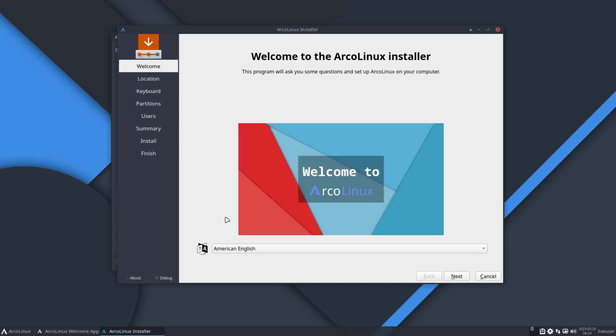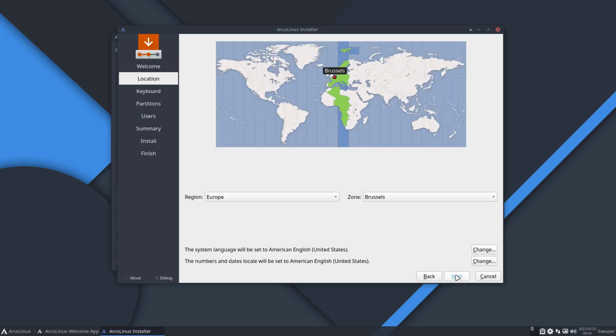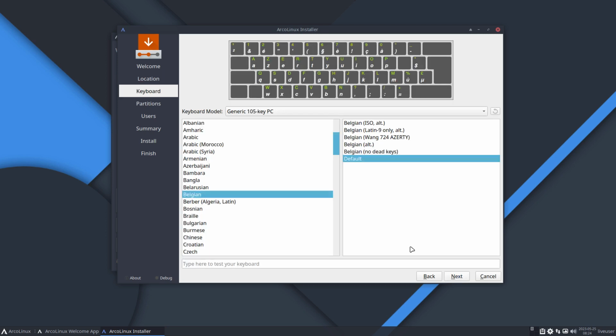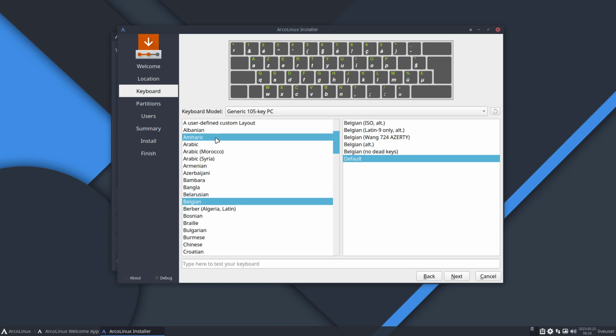Choose your language. I prefer you use American English or English in short, because you see technical terms, you learn technical terms. You need to be able to Google later on, or DuckDuckGo or Qwant or whatever you use as a search engine, and look for solutions, right? You need technical terms. People can't Google because they don't have the technical expertise yet. So watch a lot of videos and you'll get that in. So yes, I'm living in Brussels here, so that's cool. You can change anything you like in here. So I don't have to do anything but be my guest and open it up. Belgian is my keyboard, unfortunately, so I have to switch between QWERTY and AZERTY all the time.